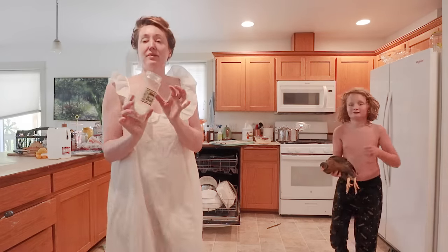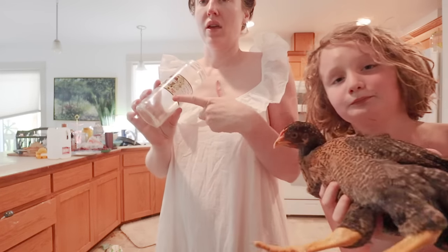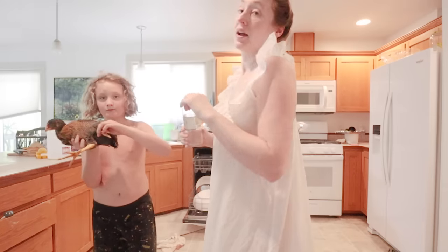I save random glass bottles with lids because they're so handy. Like if we go out to the farm where I run my glamping business, I can fill a milk in this with a lid on, or I can put little snacks in it, and it's just like a nice relief. That's how crunchy I've become.